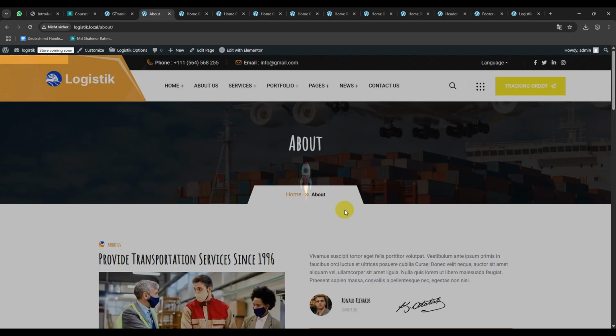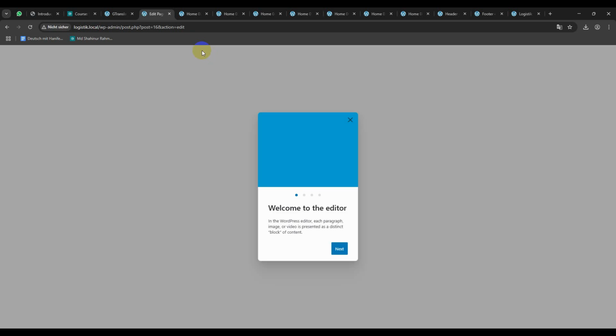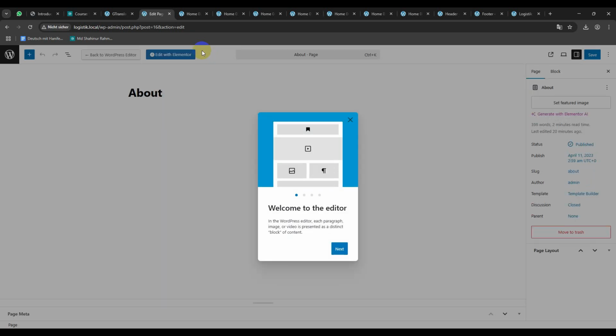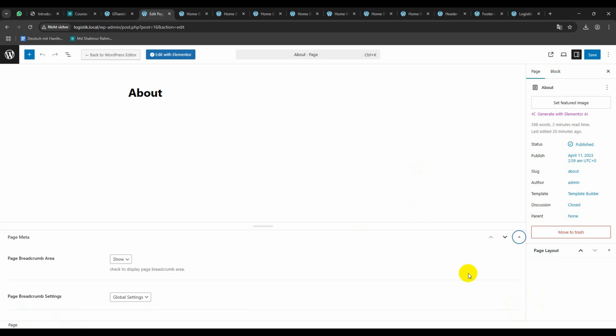Okay, now this is only for global. I'm talking about the global, but you can change also page wise breadcrumb image and information. For example, when you click the about us and edit page, just click here and then you can see page meta. So page meta, click here, then you can see breadcrumb hide.